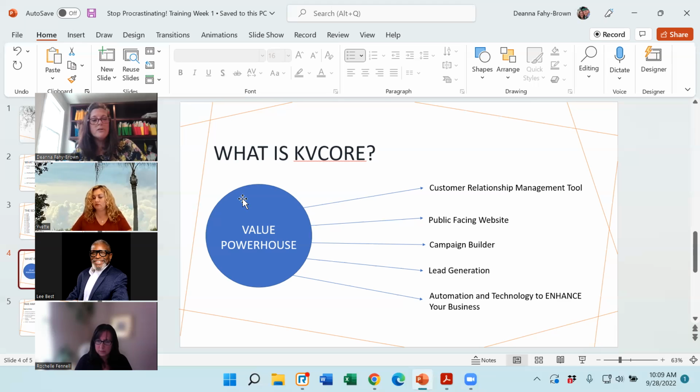So you can leverage the muscle of this platform to fill in for you with certain amounts of automation and certain amounts of information that can be automatically delivered to your clients to help them feel informed on the market. And again, to keep you at the top of their mind when they have a real estate question or need. So Campaign Builder is going to be a huge component of what kvCore can do.